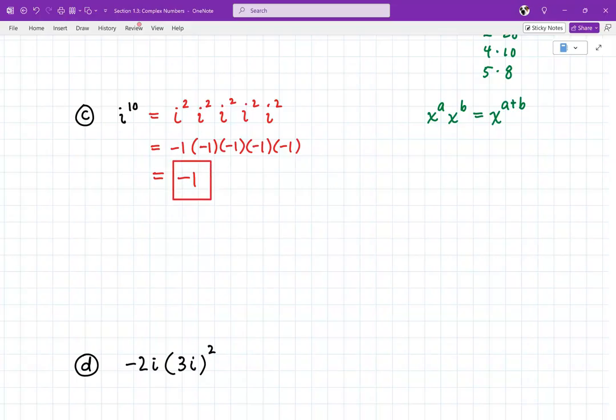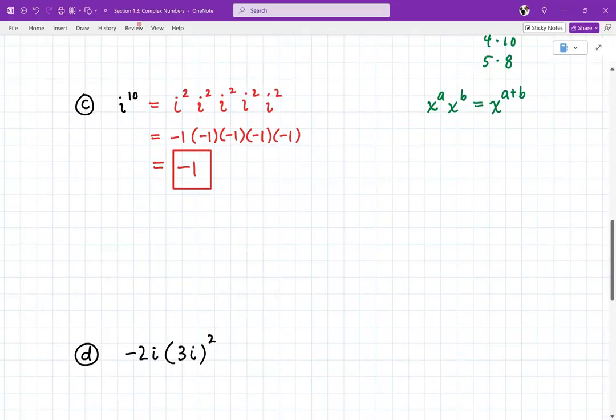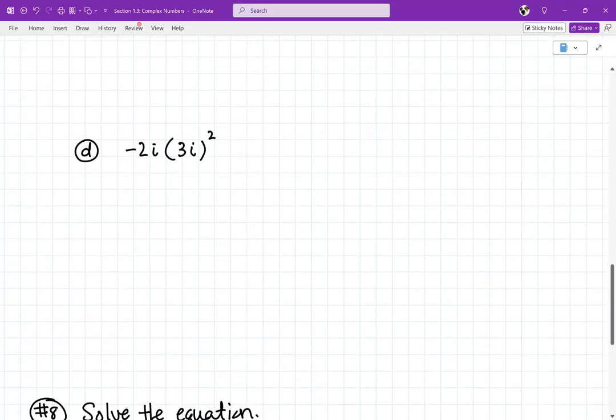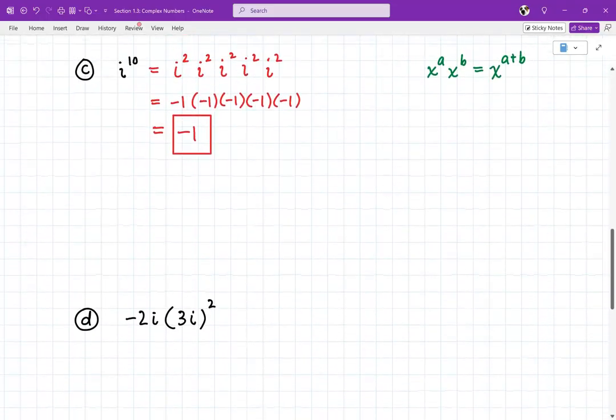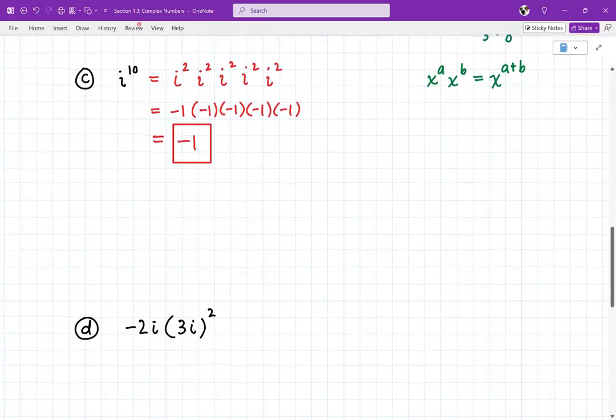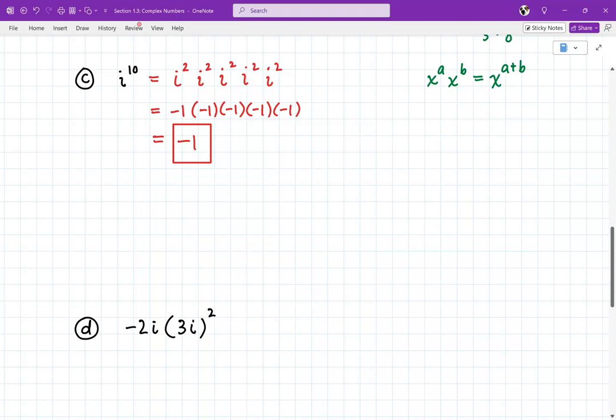Again, we're dealing a lot with this i value right now. After this one, I think we have one more, and then we're done. Are we okay with that? So if it was i to the 6th, I would write i squared, i squared, i squared. That's i to the 6th. If it was i to the 14th, I'd write i squared seven times.